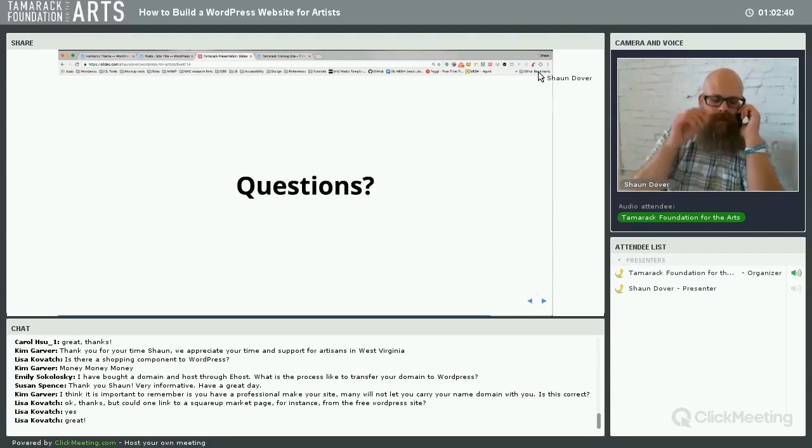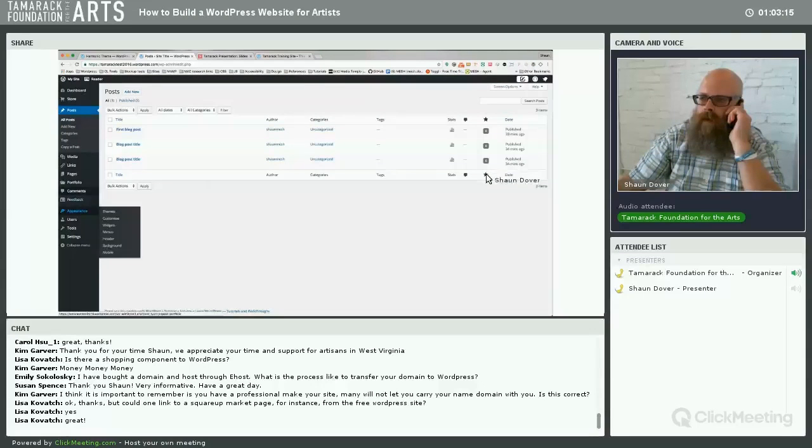Yeah, good. Just to reiterate, what menus look like on your actual website is they map to that navigation bar. So where your home, about, contact is, you would add an additional menu item there that would maybe say shop. And then when you click on that shop link, it will link to your Square Up market page or whatever your e-commerce platform is.